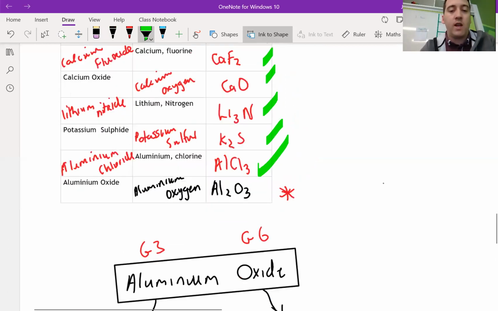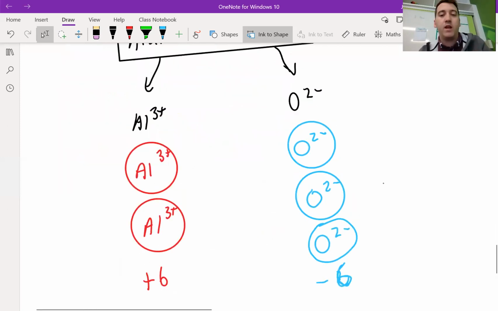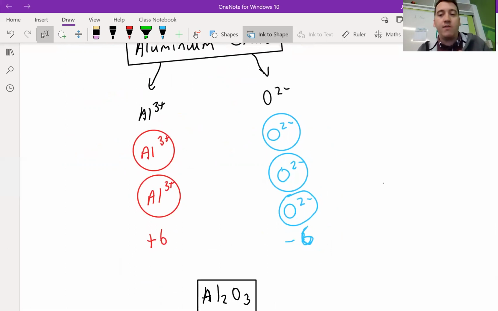Okay, and this one is just like a super hard one. So it's Al2O3. And because it's a 2 and a 3, it can be sort of difficult to see how to balance them out. But you kind of just play around. I played around with one side until I got the other side to balance up. This kind of trial and error. But you don't have to do too much. You just add another one of the 3+, and then you see, okay, I need to add 2 more of the 2- to get them to the same number, which is +6 and -6.